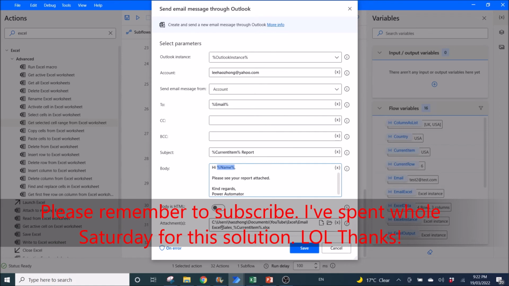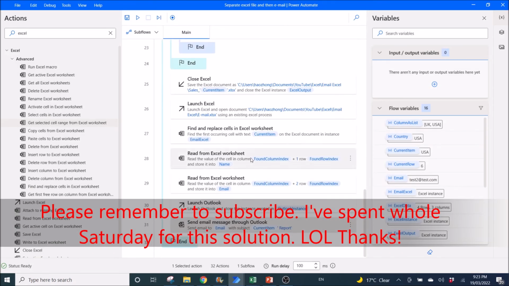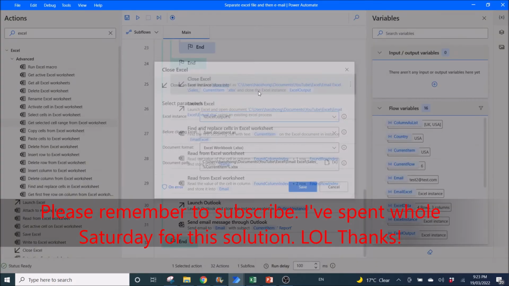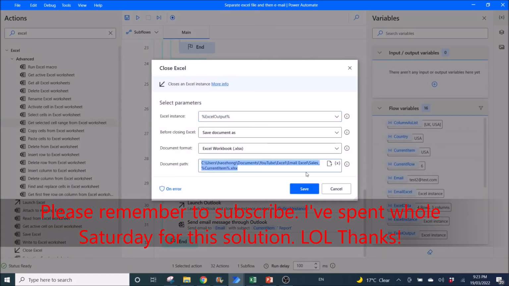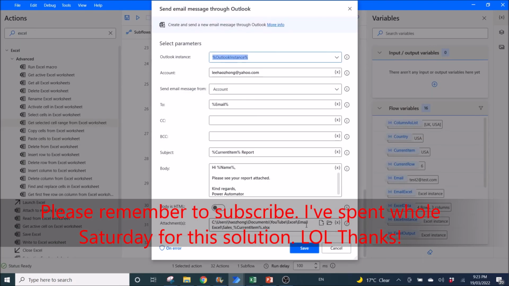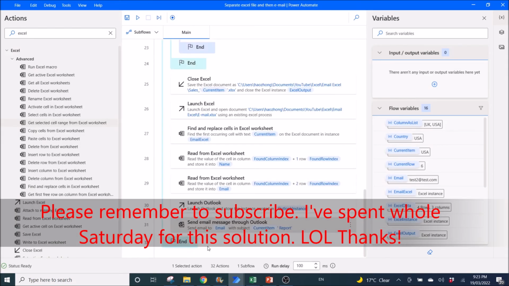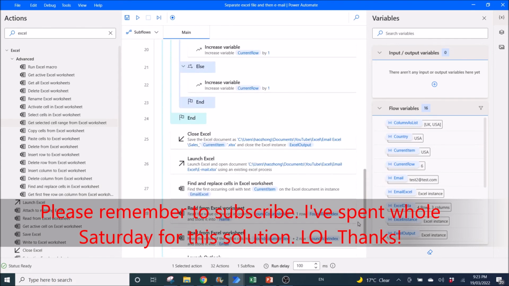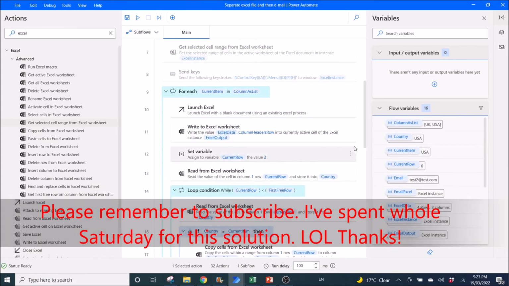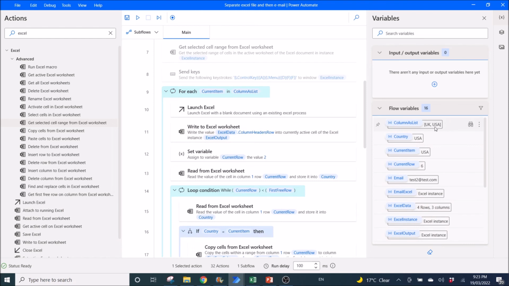So attachment would be the location of your sales country file. So it's exactly the same with this one, sales underscore current item. Then I'm attaching sales underscore current item as well. Then it ends. Then it will go all the way up to here for each. So it will go to the next item in the list, which is USA.